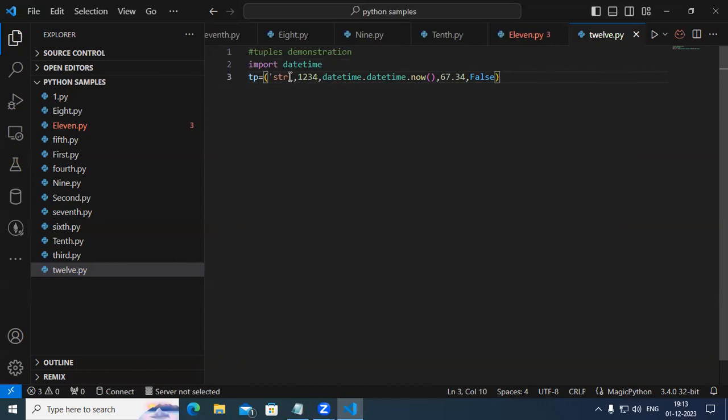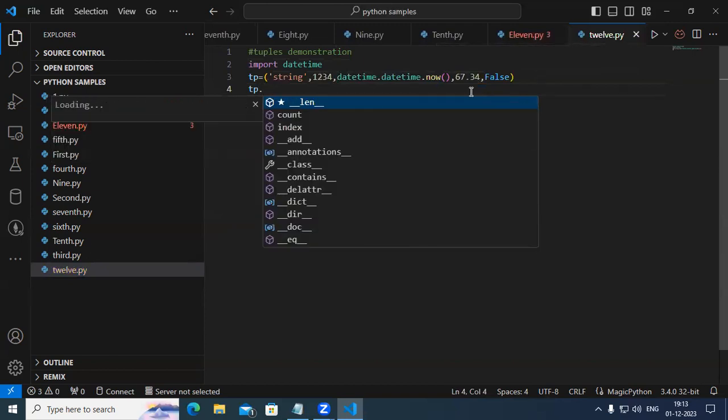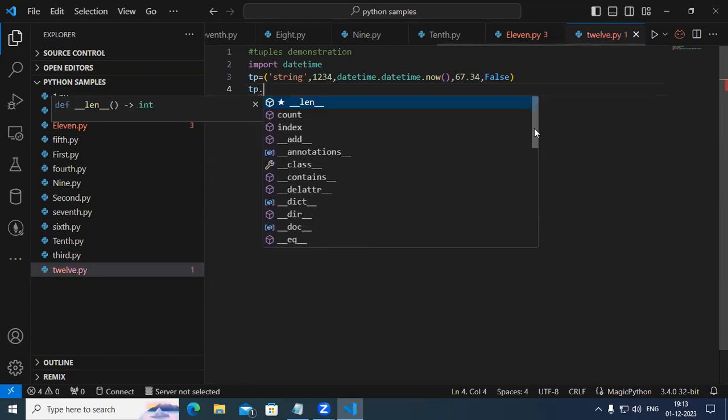We are going to have this type of data. It is actually string, nothing but string data, we are keeping in that. So this is going to be a tuple. Now if you look at TP, followed by dot, we don't have any append in this case. You don't have any length you can find. In this case, how many elements are in that, using count you can find.